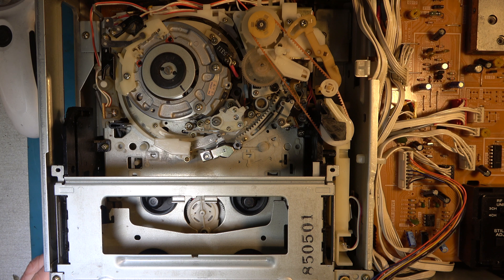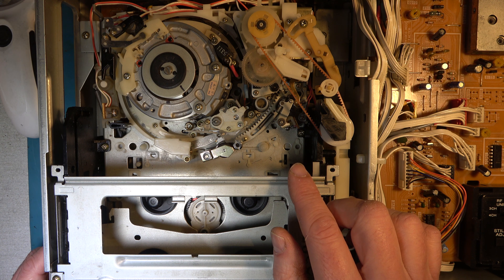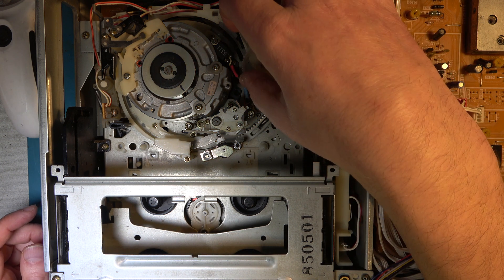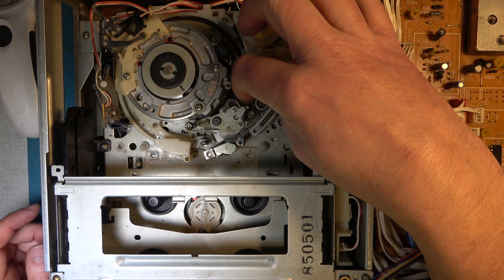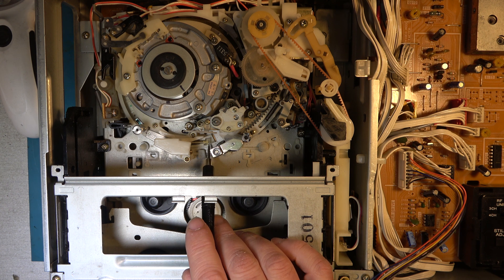I've got this connected up to 110 volts. The display is on. That didn't sound right at all. When I switch it on all the right display lights are coming on the front, but that clonk clonk clonk doesn't sound right at all. It was over-driving the unlace I think. There's a coupling here and I've already smashed two of these up, so I really don't want that to happen again.